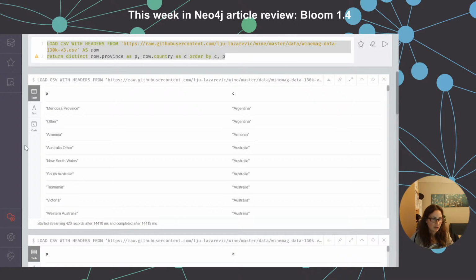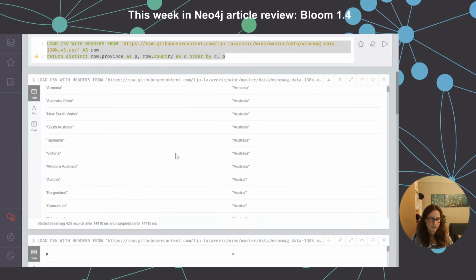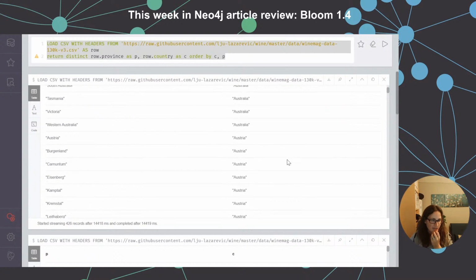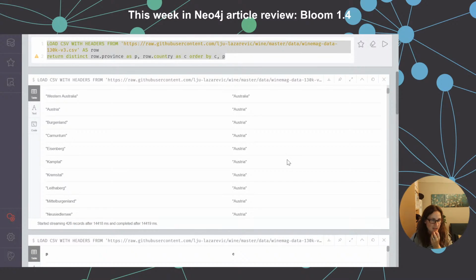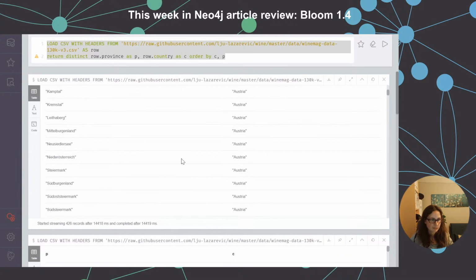We have got, not just that, but we have something like Australian other. And that's not perhaps useful information to us, so we need to figure out, is South Australia or Western Australia something we'd consider to be useful information? So that's something we need to ask and figure out. And what else have we got? We're going to have to figure out what these places are, so I might have a bit of fun with that as well.